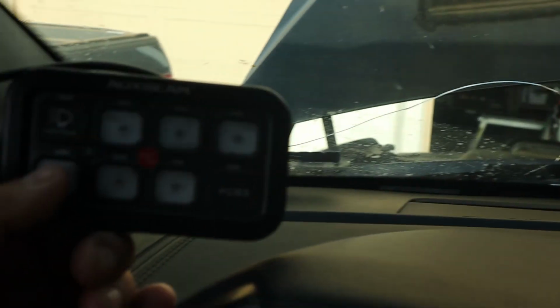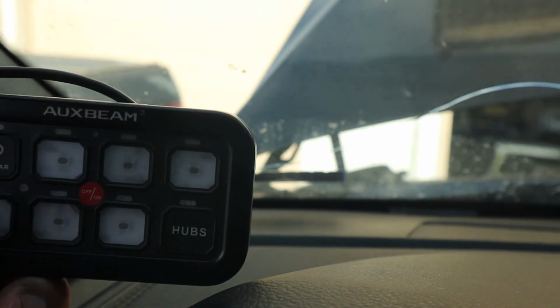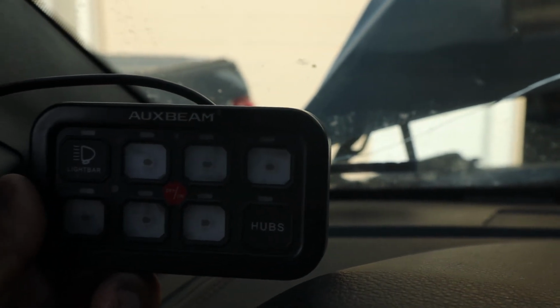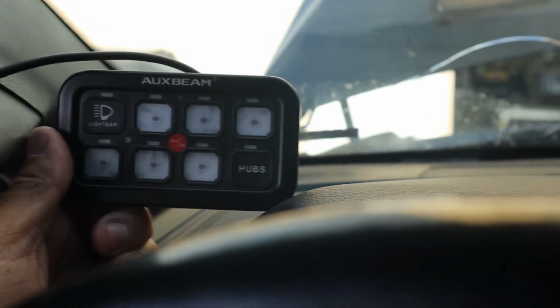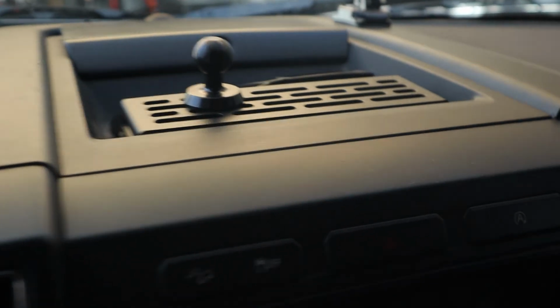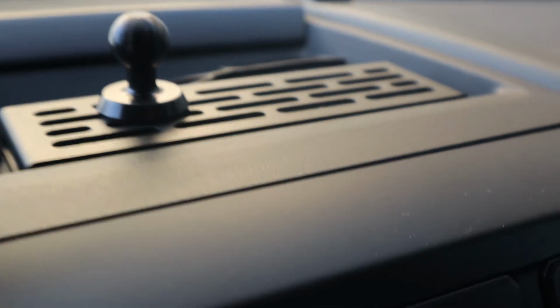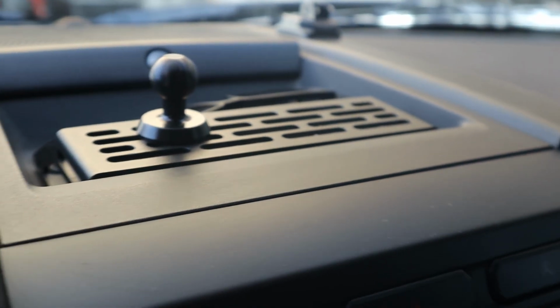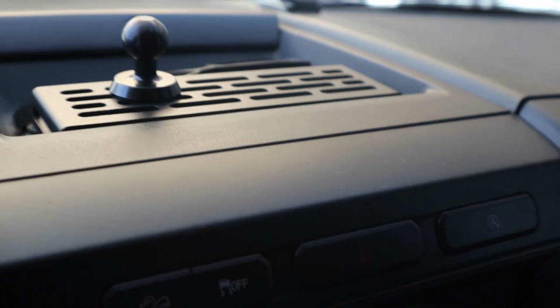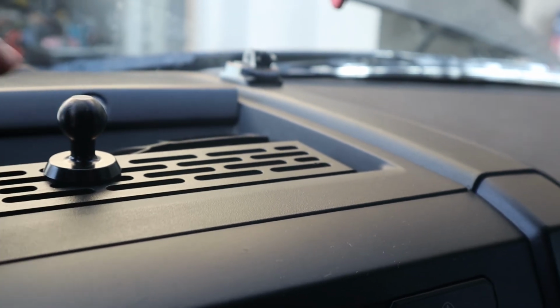I'd like to have it here on the corner, eye level, because I want to be able to just glance and be able to see it at a quick glance. I don't have to look down, because you don't want to take your eyes off the road. So thinking here, but more than likely I'll end up putting it on this platform. I've got the 67 Designs mount ball. That's where I put my cell phone and GPS. So may have to run 3. We'll see. This is a Builtright platform, but it bolts right into the Ford.